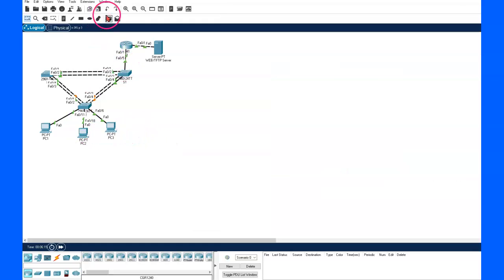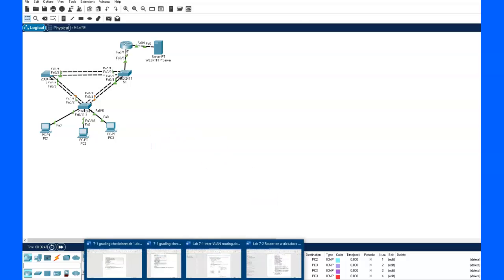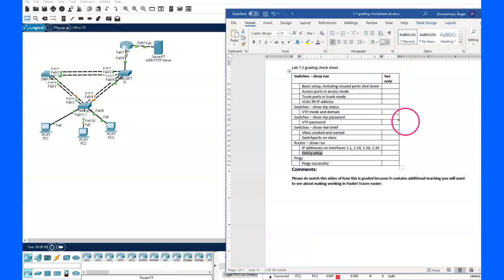All right, once we've got that, the next thing we'll do is make sure our pings are successful. So I'm going to grab that envelope there and click here and here, and the ping failed, but of course it always does the first time. So let's try that again. Successful. Let's try from 1 to 3. It failed the first time, but the second time it should be successful, which it was. Finally, let's do 2 to 3. Oops. And it was successful. Very good. So we've got that all set up, and these are all looking good, just like they are here.